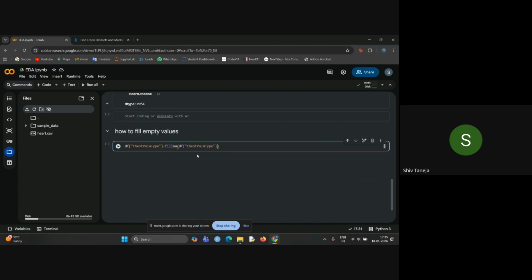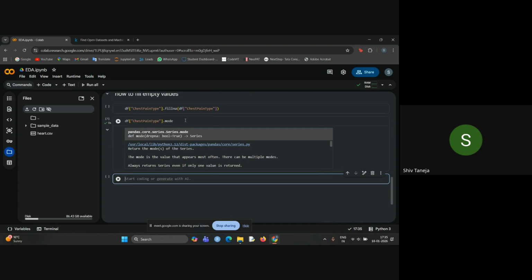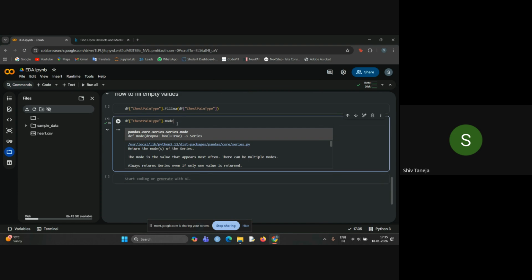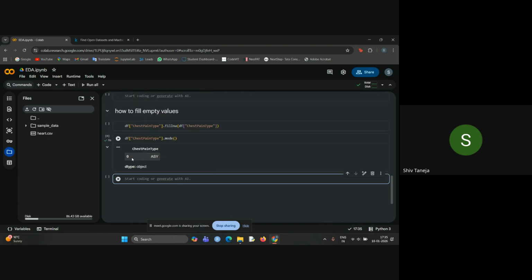If I try to calculate df.chest pain type.mode, it will give you ASY. What is ASY?